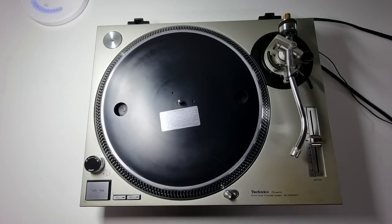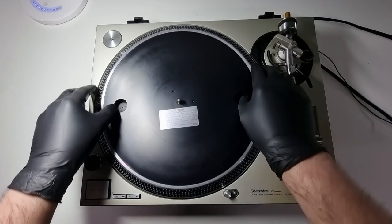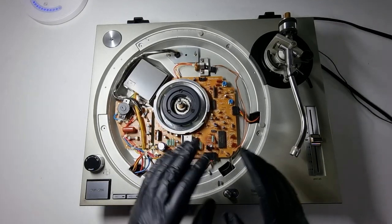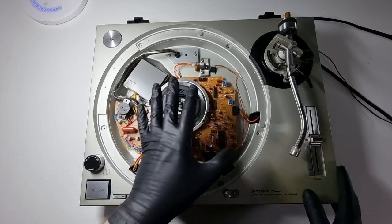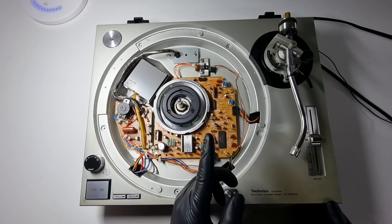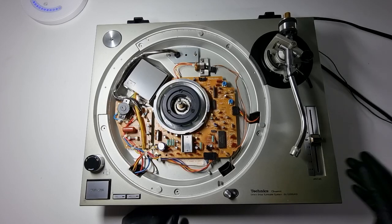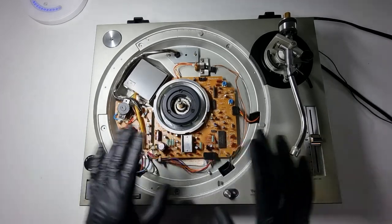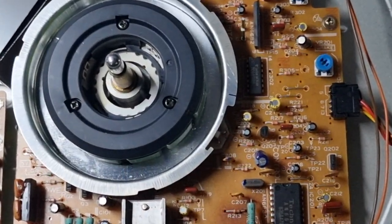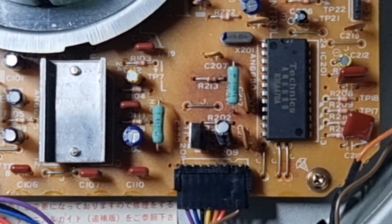Very, very common issue. There are multiple things that can cause this, but one thing you should be checking, and I'm going to show you this in just a second. Now, I can't stress this enough: if you are not experienced with electronics, you're not very good at doing this, don't touch it, okay? But this is where it's safe to do so. Unplug the UK plug, or wherever you are, unplug the turntable, disconnect it from the wall, leave it for a little while, okay? And what we're going to do is check one component on this board first of all. This is the first thing we check.